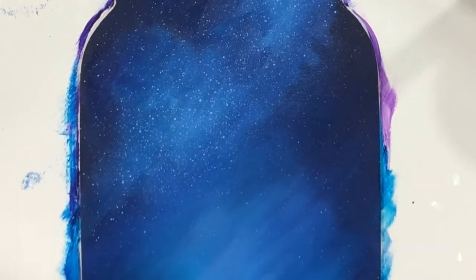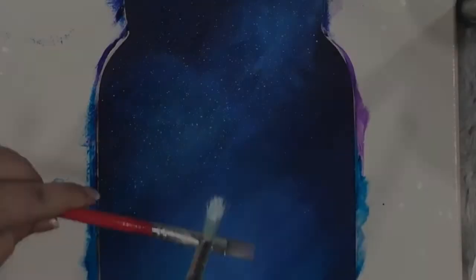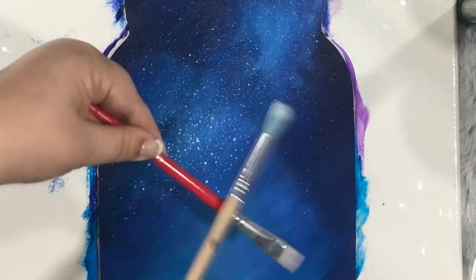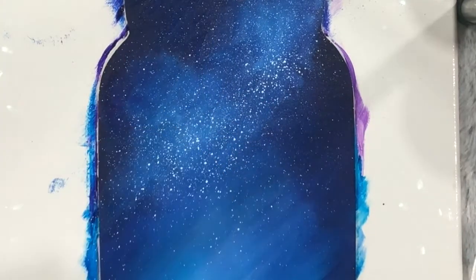Next, grab some more white and mix it in along with a drop of water into your star mixture. Once the consistency is right, you can go ahead and start tapping away. Again, make sure to group your stars in your clouded area. That way it looks like a galaxy.